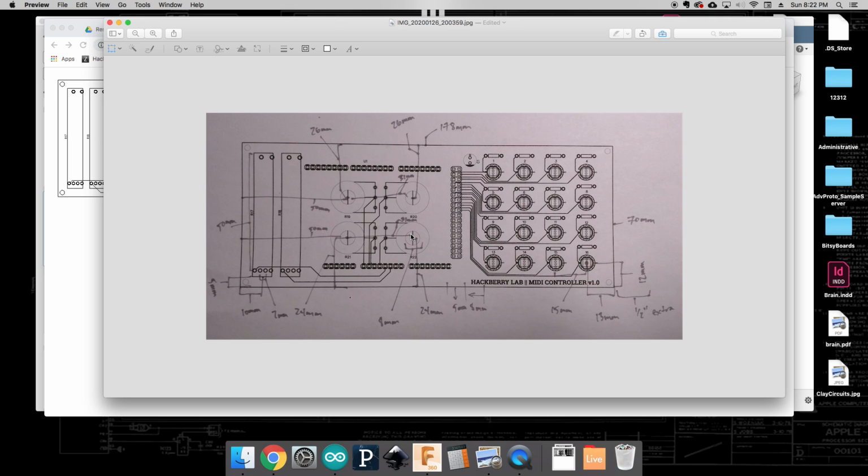One of the most important things that you're going to be making as a design consideration is tolerances. For example, if the knob for your rotary potentiometer is 7 millimeters, then you might make that opening 8 millimeters to give it a little bit of width on each of the edges, so you're not trying to make it exactly the same distance. Otherwise, it would create too much friction to be able to turn the knob.